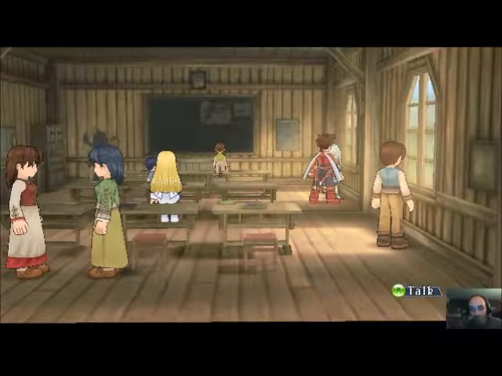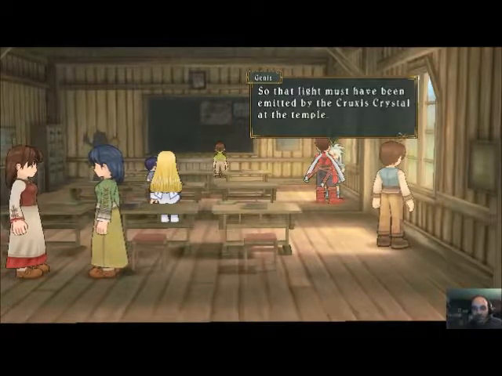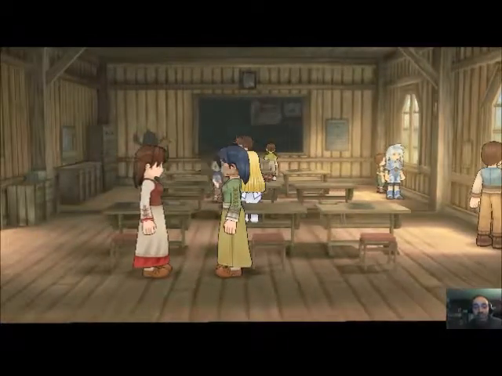I will never be able to do it. During class, Raine said when the oracle... No, I'm not going to do that. Raine said when the oracle comes, the Cruxis crystal enshrined in the altar shines. Say that ten times fast. So that light must have been emitted by the Cruxis crystal at the temple. She just said it was.